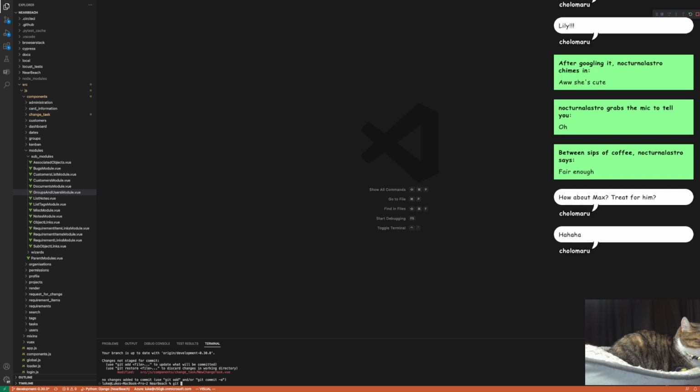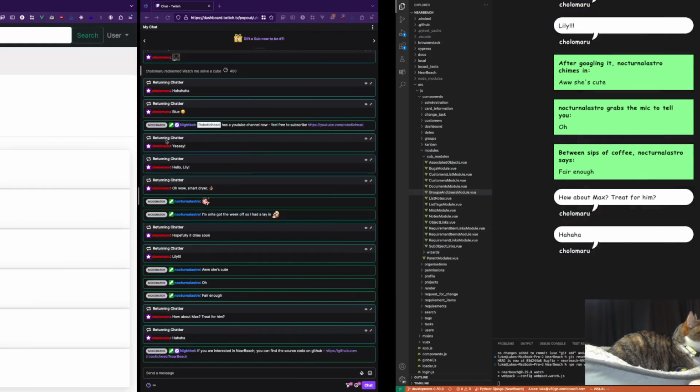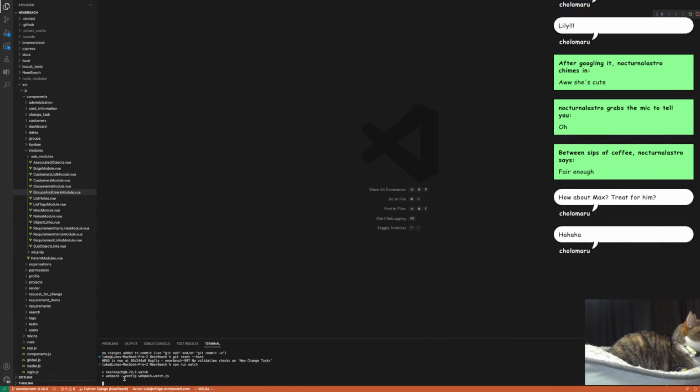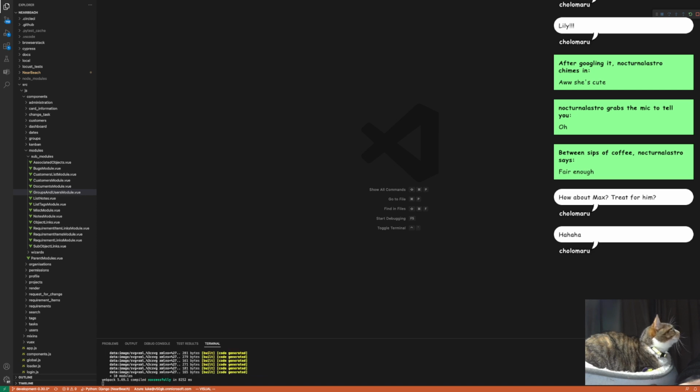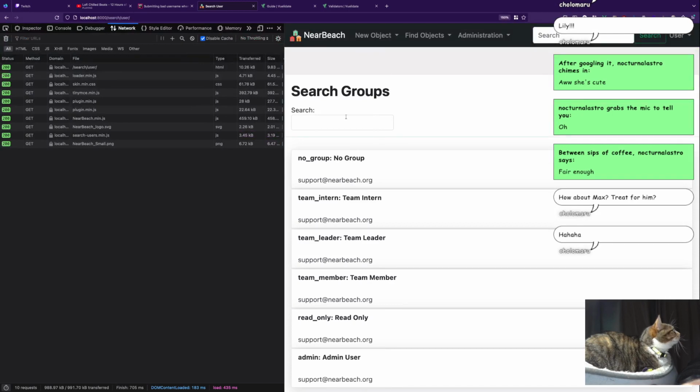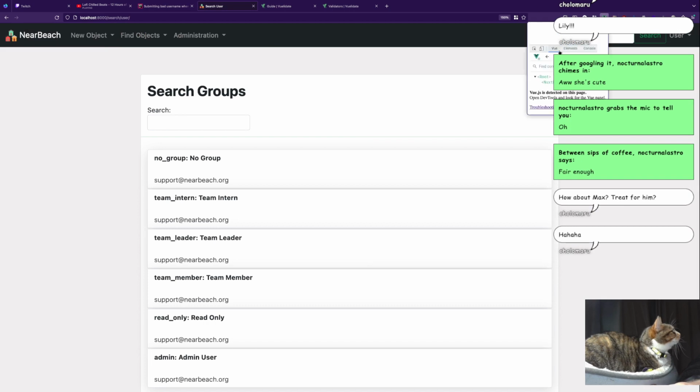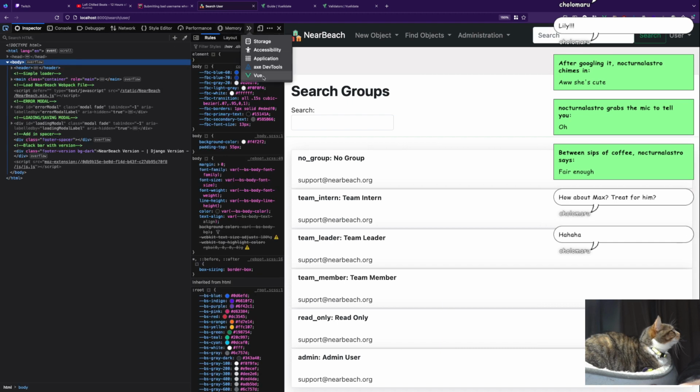Git reset hard. npm run watch. So we're just rebuilding. Rebuilt. Now what we want to do is go administration users. I need to close this. I need to make sure that the view is... it is. Thank you. It worked today.